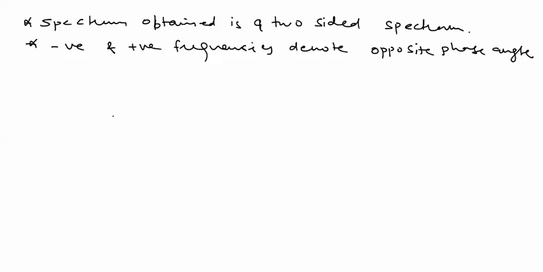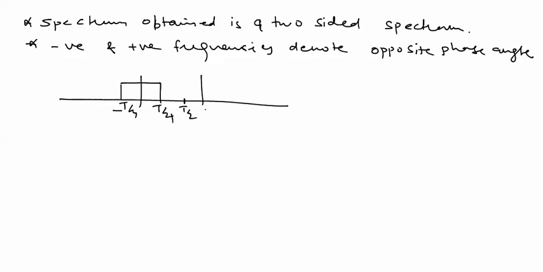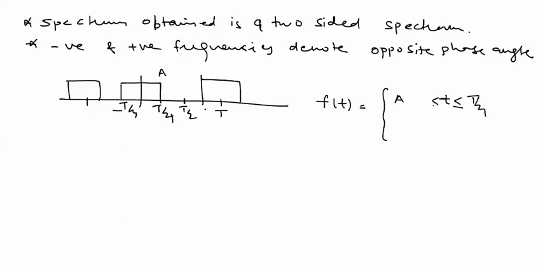For example, we can use the pulse train again for the exponential Fourier series, with points at T by 2, T by 4, minus T by 4, minus T by 2, and amplitude A. We can put this waveform's function value into the formula. What is the function value? As previous, A is defined for minus T by 4 to T by 4, otherwise 0.